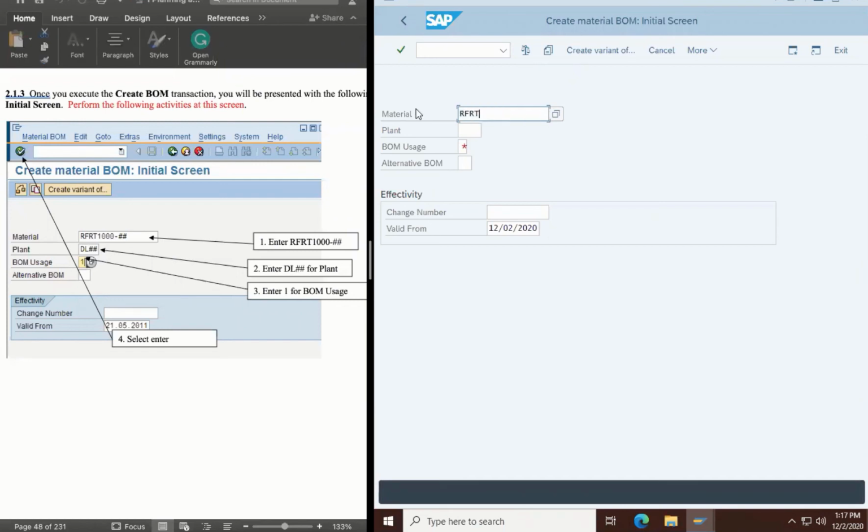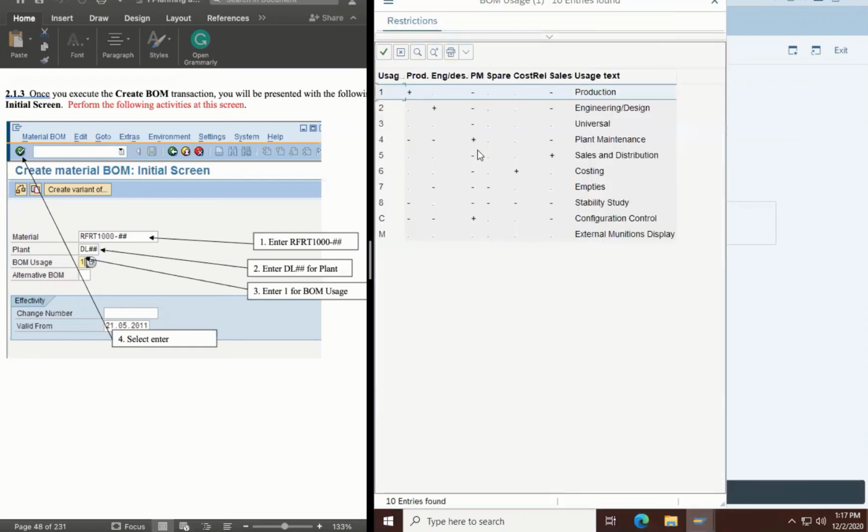So RFRT 1000 dash your data number 22, and your plant number DL, Dallas plant 22, and BOM usage. So this one, we have a production BOM, and number 2 is engineering design. When you are just at the engineering design stage, you can use this one.